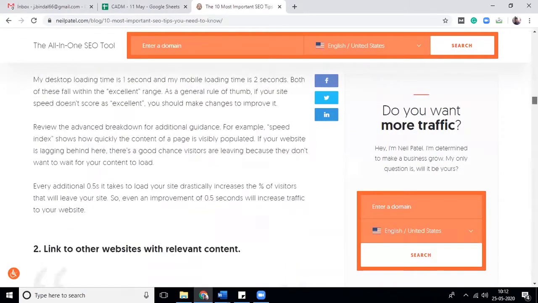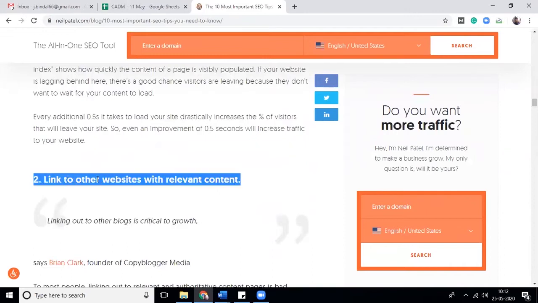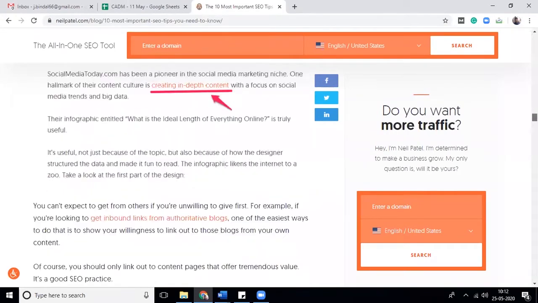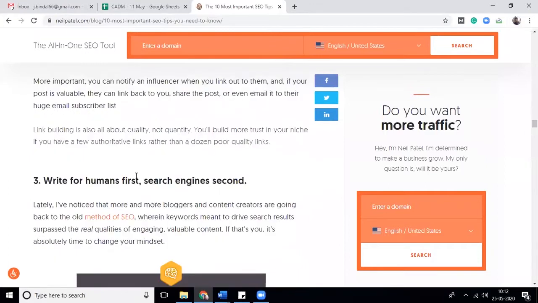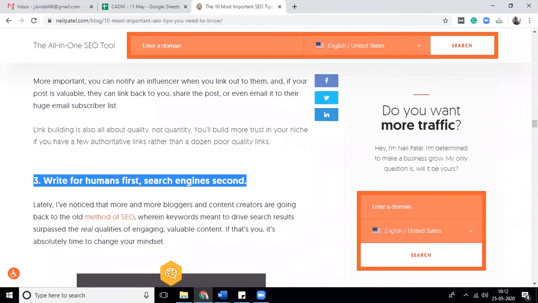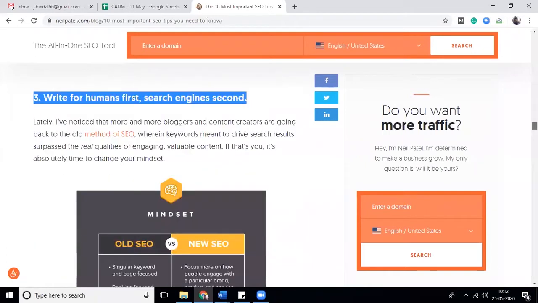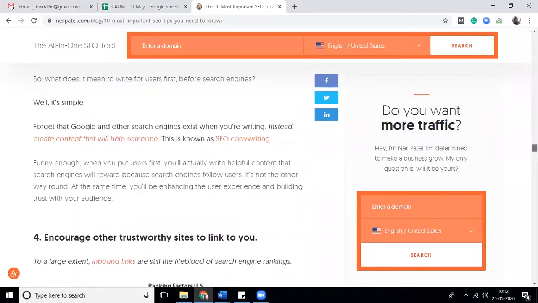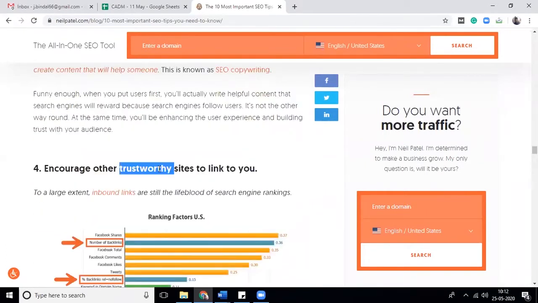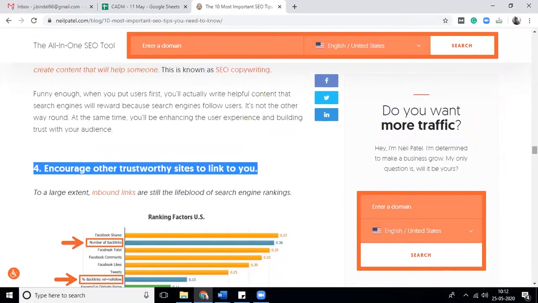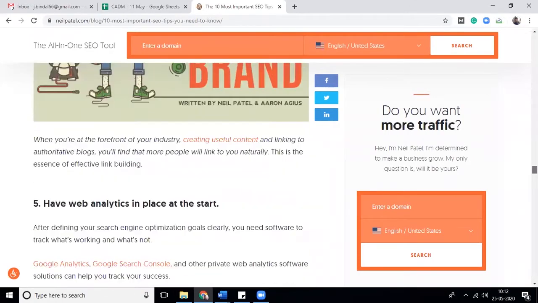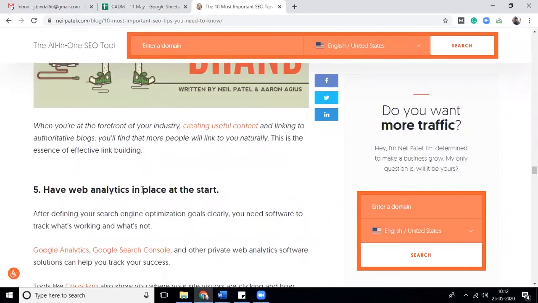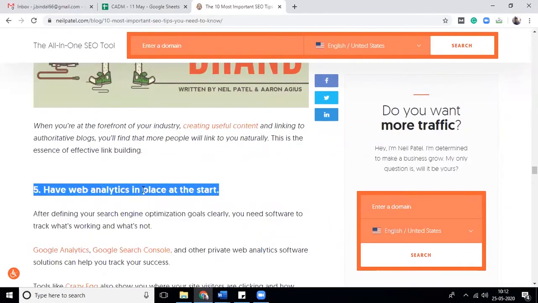Written content, step, second heading, links to other websites with relevant content. Third, write for humans first, search engines second. Encourage other trustworthy sites to link to you. Have web analytics in place at the start.